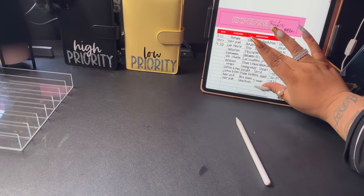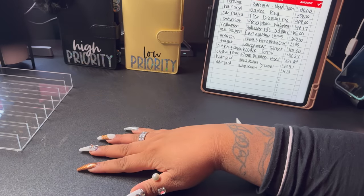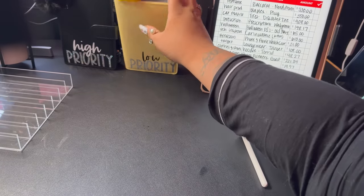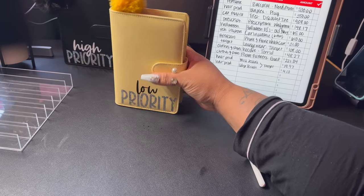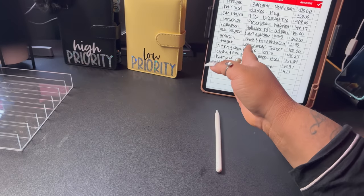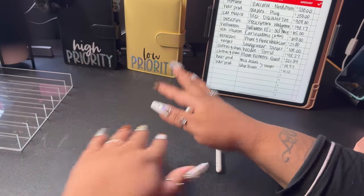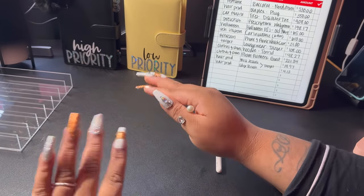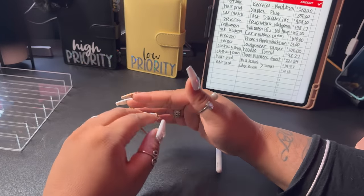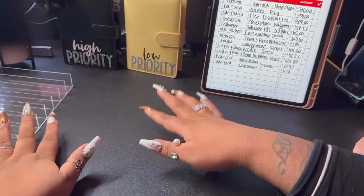I'm using my expense tracker sheet. This is whenever I use my credit card in lieu of my sinking funds — meaning I don't carry these around with me day-to-day, but I track what I spend so I can pull it out in cash. There's typically not this many, but I haven't done one of these in about a month and a half. September was a whole struggle — I don't know if mercury was in Gatorade or whatever — but it has been a month, and financially it has not been the most successful. I've overspent, I've been in my feelings, sad shopping or whatever.